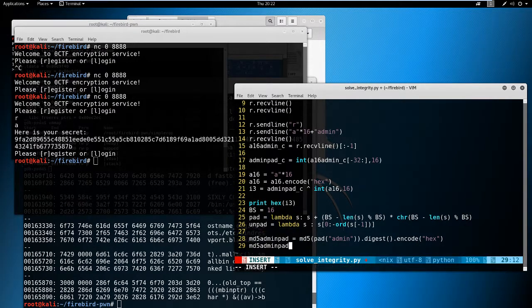And MD5, and C2 will be I3 XOR MD5 of admin plus pad. So you can try it on your own, it's all there.